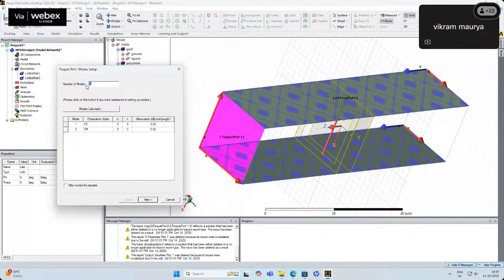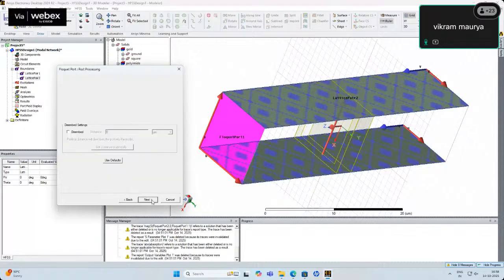Next, here is the number of modes. If you choose two modes, then the polarization states are mode 1 and mode 2: this is TE, this is TM, and the m, n are 0, 0 and 0, 0. If you choose 10 modes, then you get all the other modes. But it is enough to analyze with 2 modes.